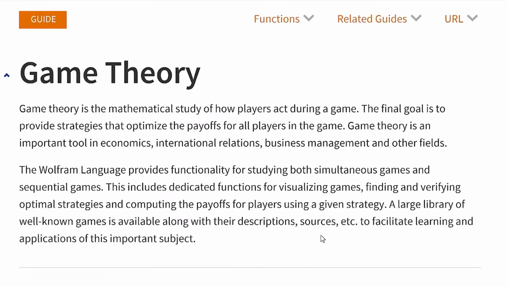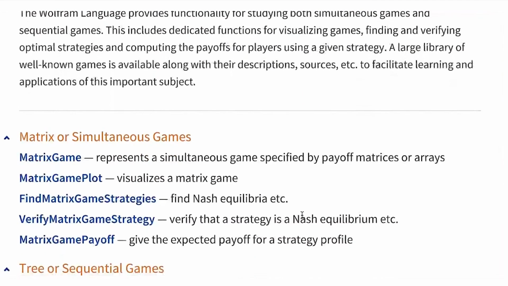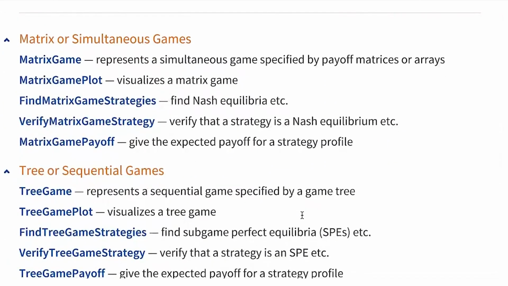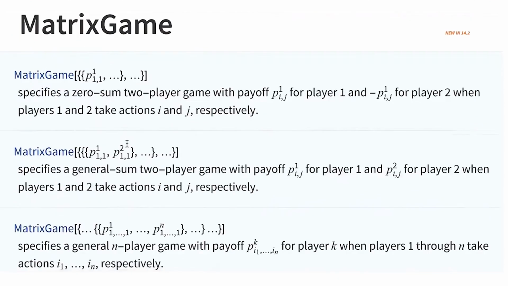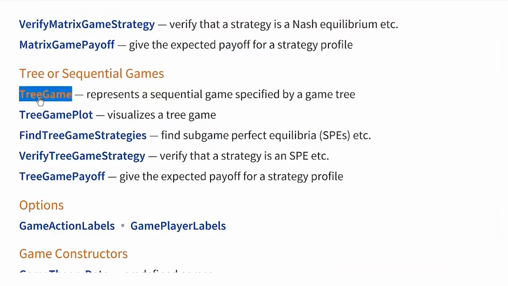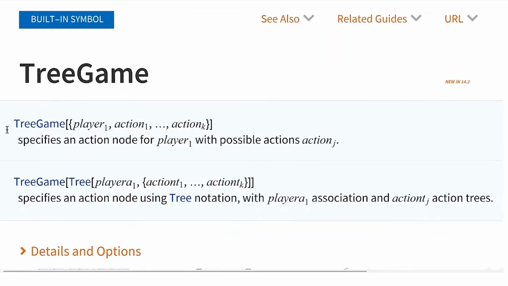Of course, what would it actually look like when you visit our documentation? Here's the guide page, so you should have a better idea of exactly what to expect. As mentioned, first we have matrix games, and second we have tree games. For each of those types of games, you have the object itself, which for matrix games implies that any simultaneous game can be expressed as a large matrix. And so you see that matrix structure over here. And for tree games, any game follows the tree structure. And so there's nesting in each of those actions possibly, which follows the same kind of nesting you would see in a tree.